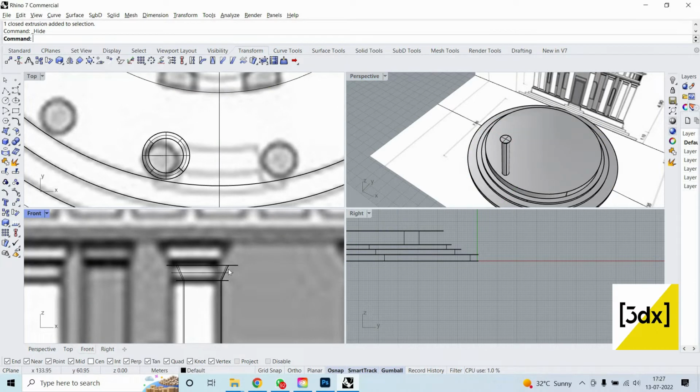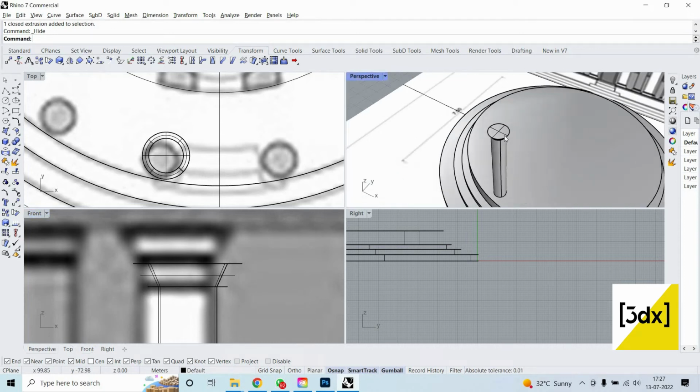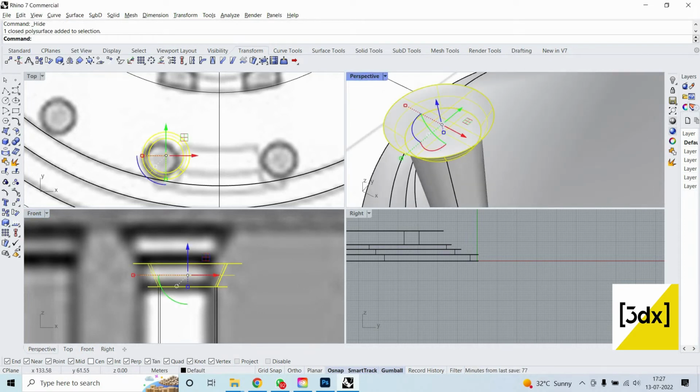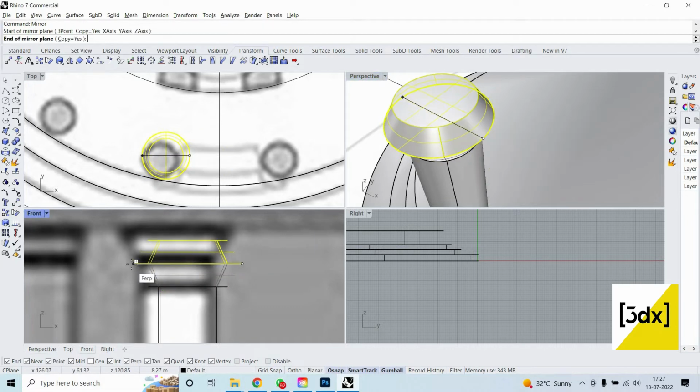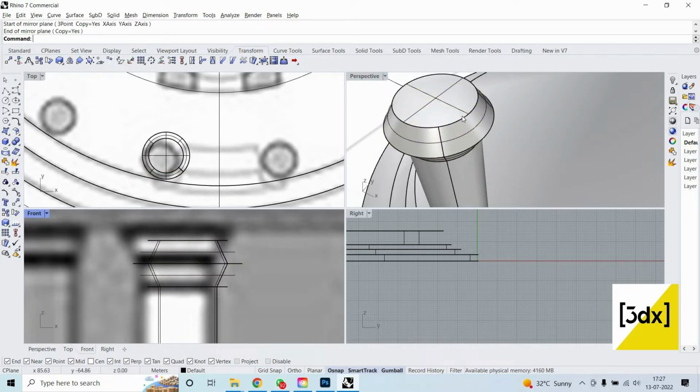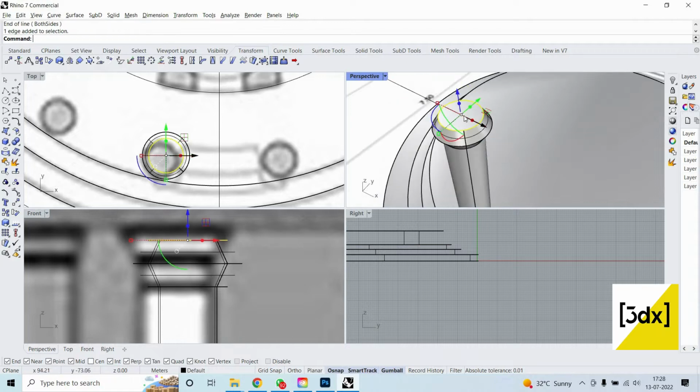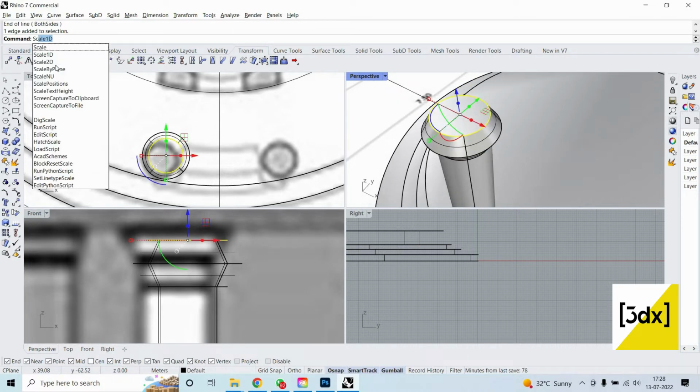And now I'm just selecting this. And now I'm using mirror because I want this as a base and this as the thing. And now I'm just selecting this over here. Before that I'm just drawing a line again. And now I'm going to use scale 2D again.